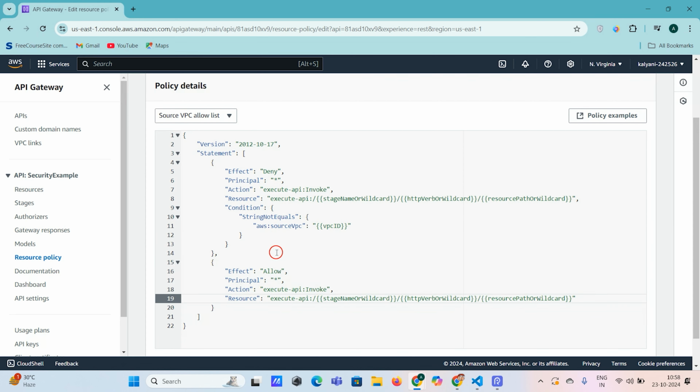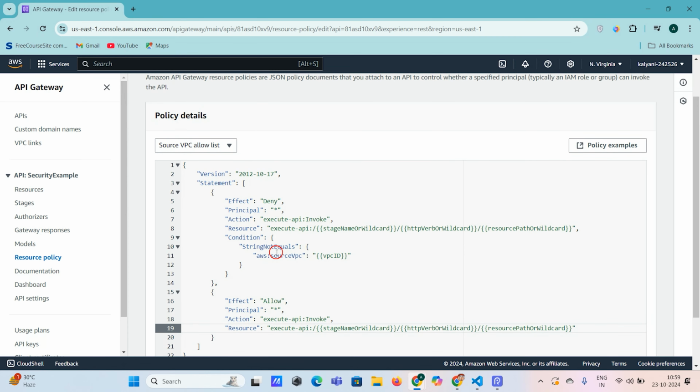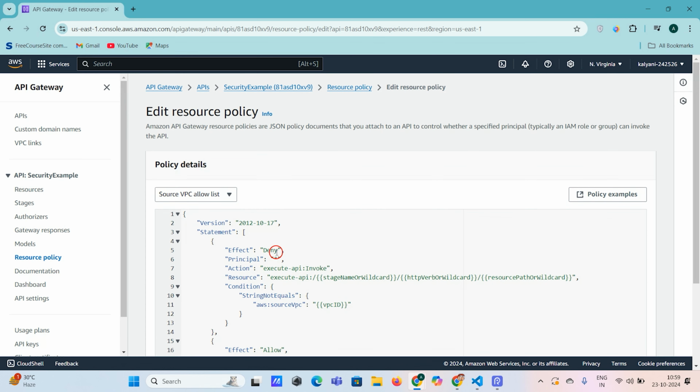So by using these resource policies, you get many granular level security features. And we know that these resource based policies are ideal when you have cross account communication and you want cross account access.